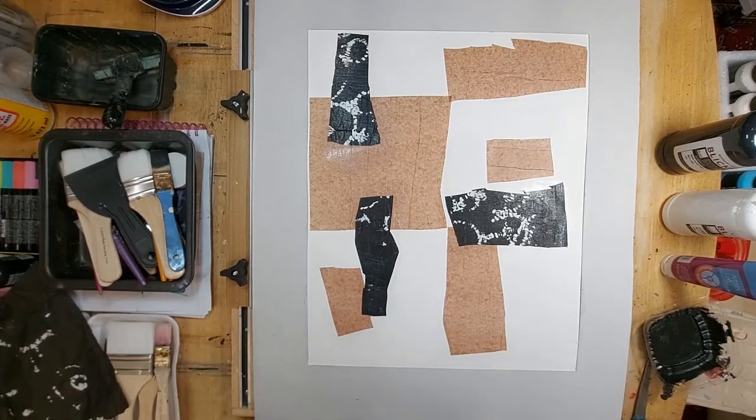Okay. It's somewhat dry, not completely dry, but I found my black Posca marker. And I want to add this as a final flourish, because I can't leave well enough alone.